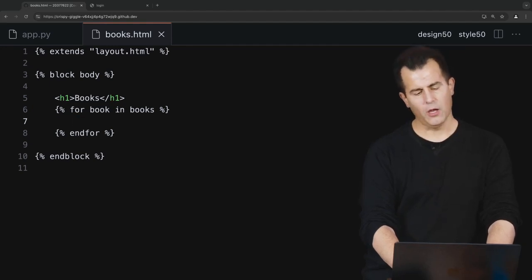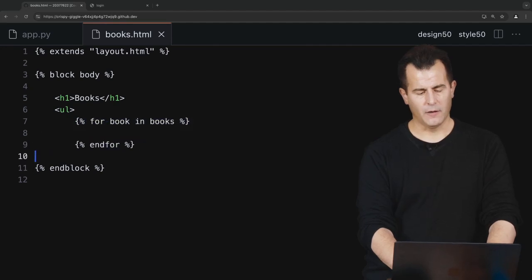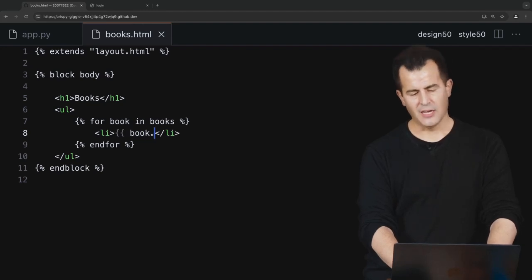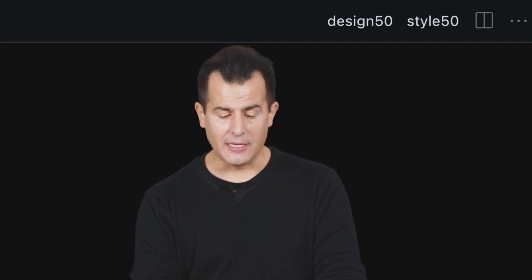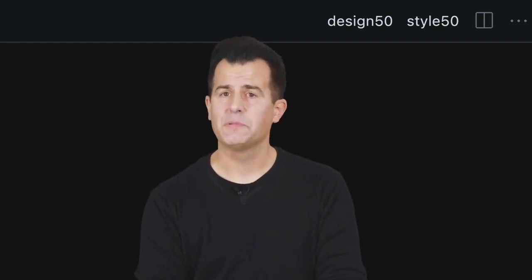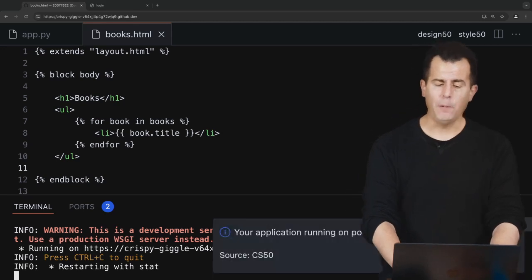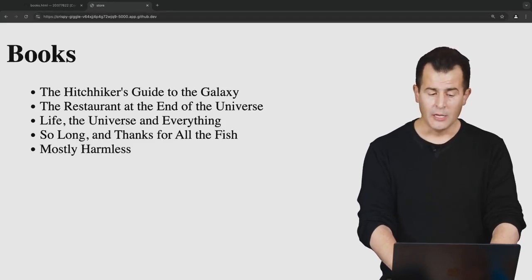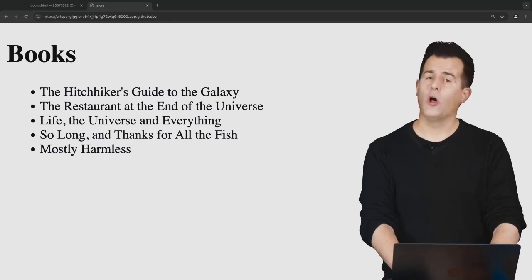So how might I do this? Well, let's maybe start like we did earlier with a UL tag over here. And inside of this, let's do a bunch of LIs, where inside of the LI, I'm going to do book.title to spit out its title. All right. Now I'm going to go back to my terminal window, and as before, I'm going to do flask run, having previously stopped the other instance of Flask in my other tab. Enter. And now I'm going to open up the application as always. And when I hit reload, we should see no longer our login application, but Store. And sure enough, there is a very simple, if unuseful, bookstore that just lists all of the titles therein.